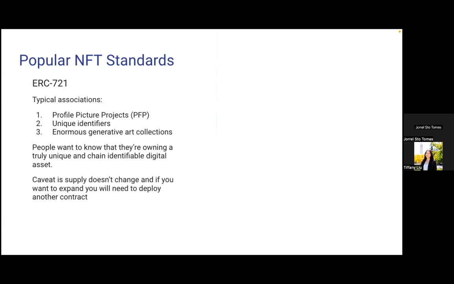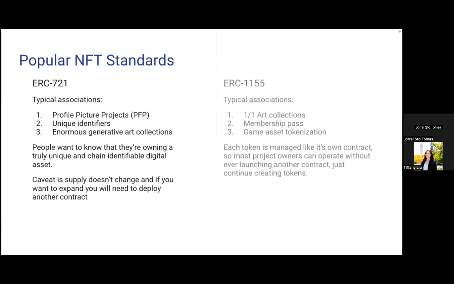So I'm assuming if you guys have that baseline of understanding about the blockchain, everything costs gas, right? Every transaction, every change in your contract, every deployment costs some amount of money, right? So you're trying to limit that when you're interacting with the blockchain. But anyways, that's 721, and then 1155.